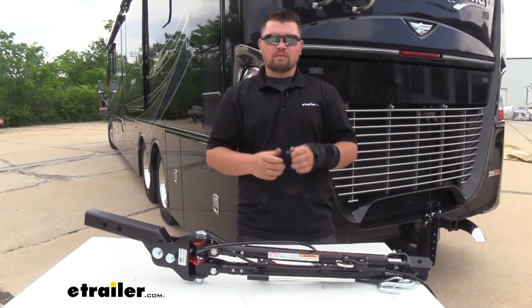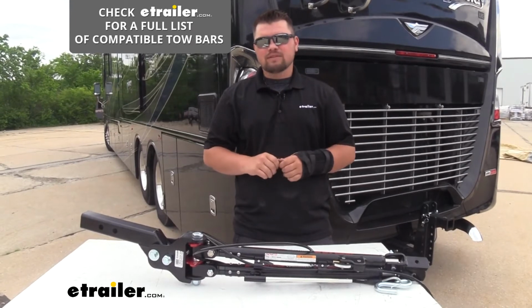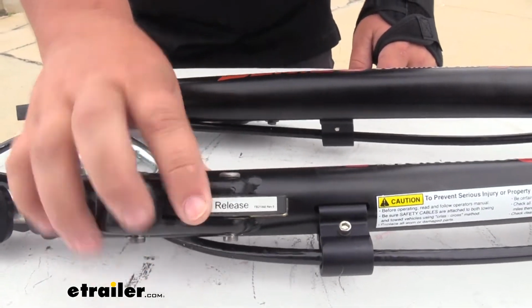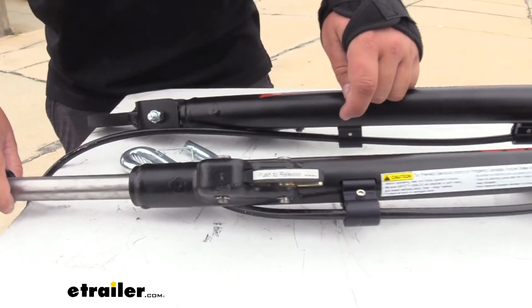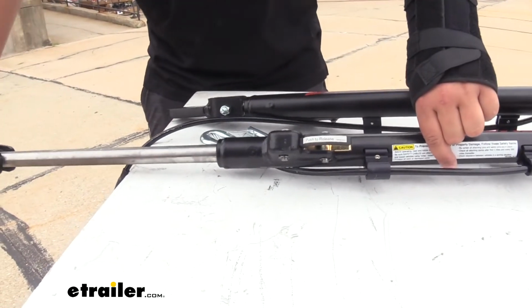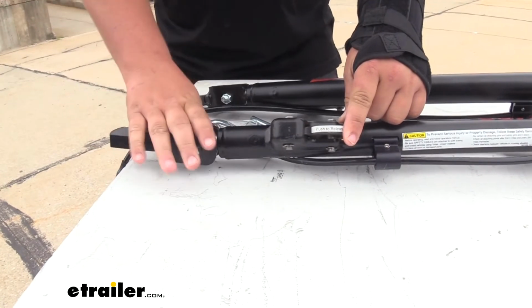We're going to get the Demco Commander, the Demco Excal-bar, the Demco Dominator, the etrailer SD, and the etrailer XHD tow bars. So if we take a look at our locking mechanism, you'll see that this kind of springs back, and this is what actually is going to allow our arms to lock. So whenever we pull that out, our whole entire assembly is going to kick up a little bit, letting us know that our arm is locked on our tow bar. Then we simply push this back down, and it'll let our arm retract.